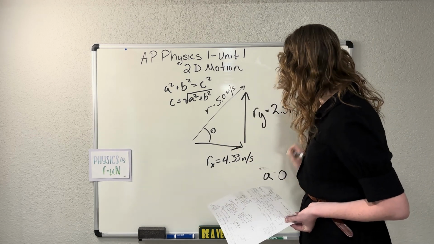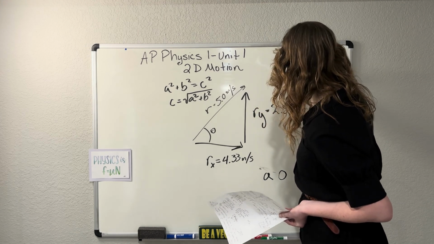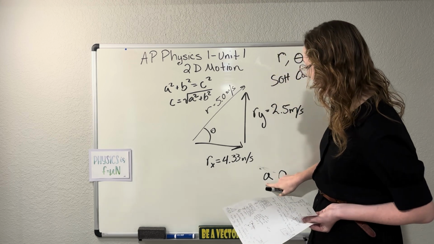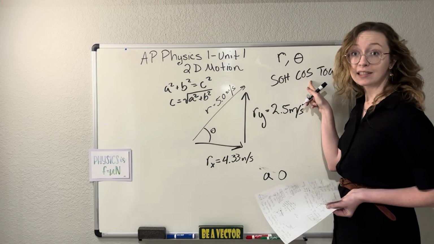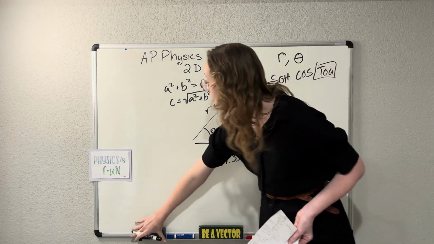This is opposite of our angle theta, right? So if we look at SOHCAHTOA, and we're trying to figure out if we want to use sine, cosine, or tangent, we're going to look for one that has both an adjacent side and an opposite side included in it. And which one of these has that? Well, that's just our TOA here, so we're going to be using tangent.